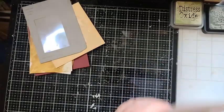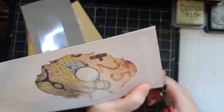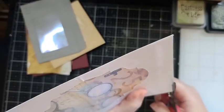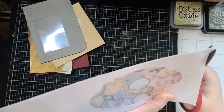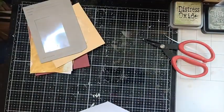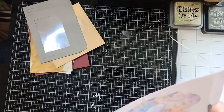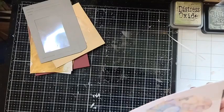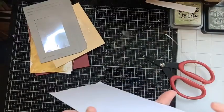So basically, all I want to do now to open the envelope, I'm going to take my scissors and come to the top, and we're just going to give this a slight trim. And I have a little spot there that's not even, so I'm just going to cut there. And that's how we're going to make our little opening. Okay, it's actually all that area that we glued, that's not going to work. So it's got to be right here where the paper starts. Sorry, guys. So we're taking off about a quarter of an inch. There we go. And then we have something that looks like this.